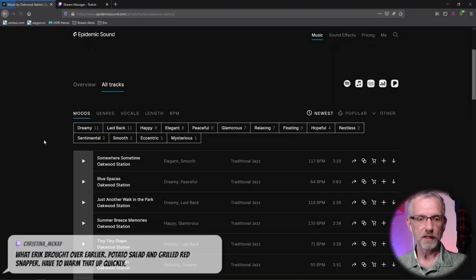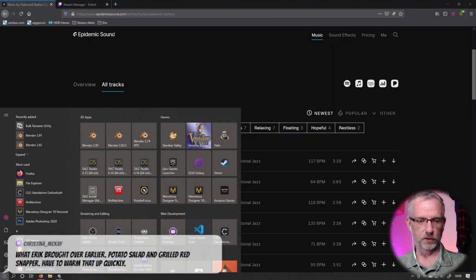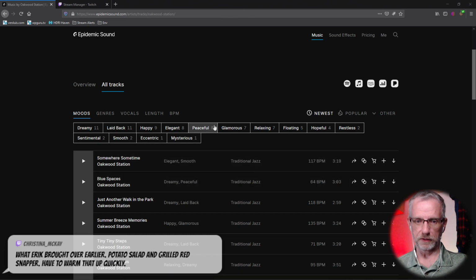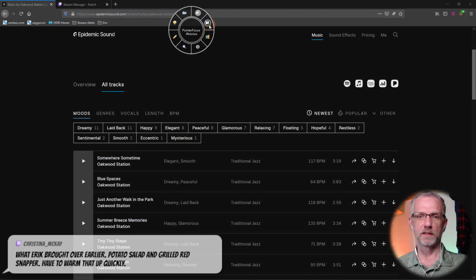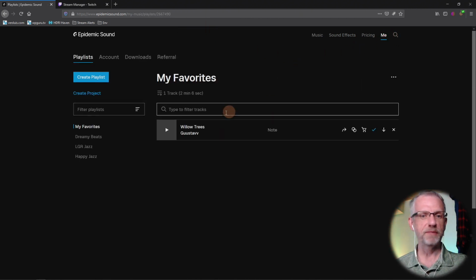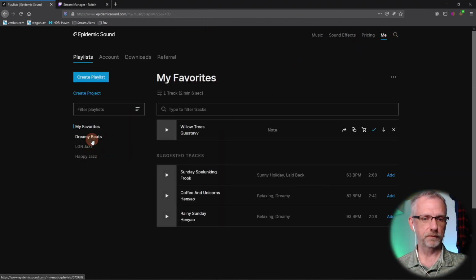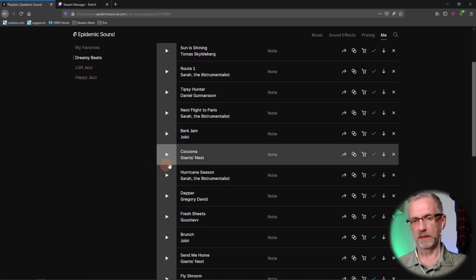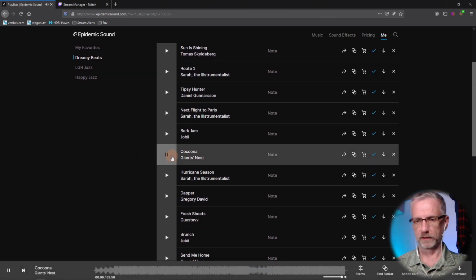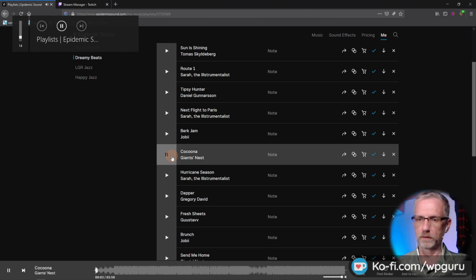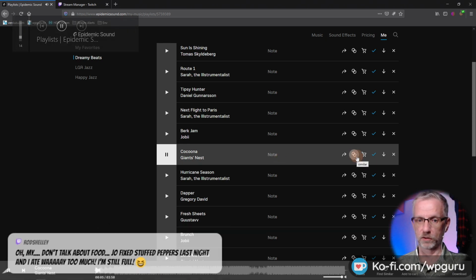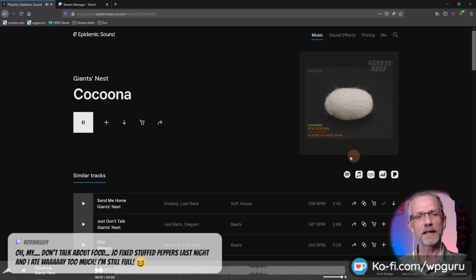But to warm up, first of all, let's start with a bit of music here. I'm thinking that's a very good start. Also, pointer focus, very important. We had smooth jazz yesterday. Perhaps we'll see if we can get some dreamy beats in today. I like that. Dreamy beats. Perhaps by, is it something like this? Is that good? Yeah, whatever sounds like that. Kokuna, Giant's Nest, something like that. Let's play similar things like that.